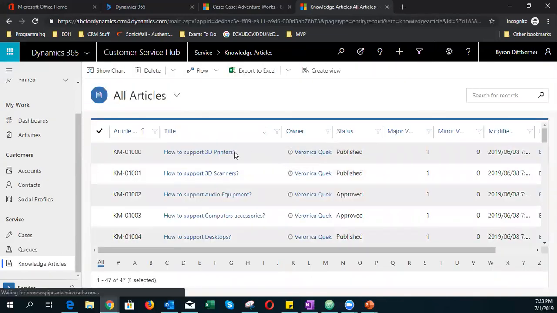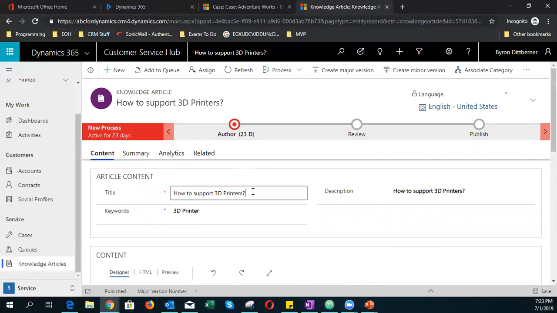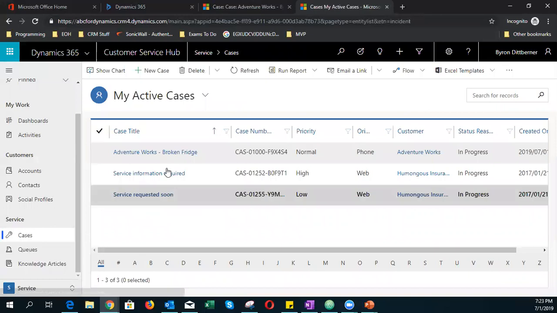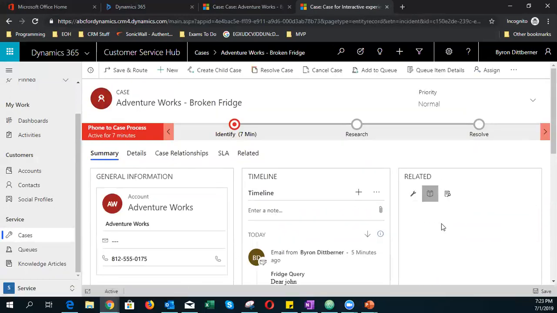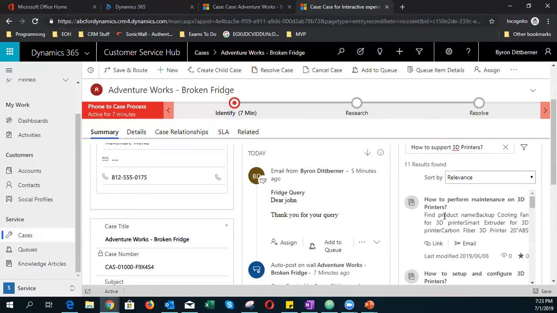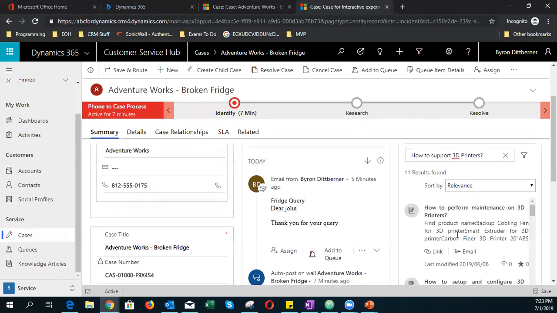I'm going to publish one of these articles just so that you guys can see how it actually looks in the support case. Let's look at the status. It's already published, version 1. Okay. And this is the subject over here. I want to see if I can actually call up this within my support case. There's my articles over here. And let's clear my subject out, and I'm going to paste that subject in. And then you see how the articles come up. So I can actually type stuff, and it'll automatically search for articles.